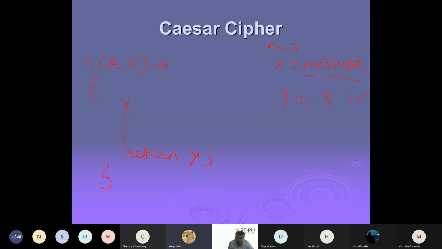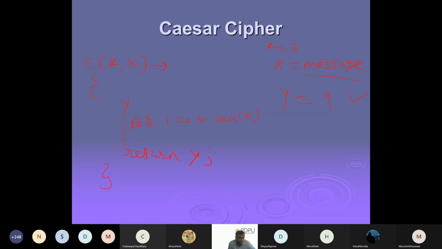Okay, first let's define a for loop. For i in the Y. I in Y or X? Y we have already defined, but Y we have to calculate. So I think we have to follow the length of X. Okay, let's assume Y is equal to X. For i equal to 0 to length of X. So that's the for loop I have started.